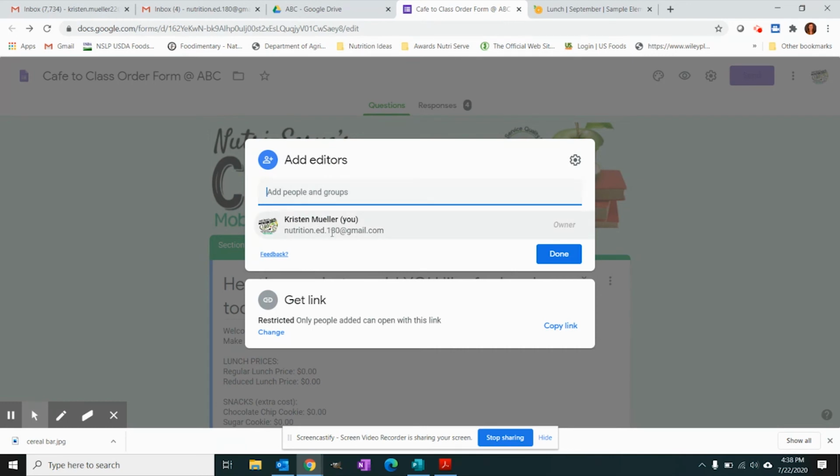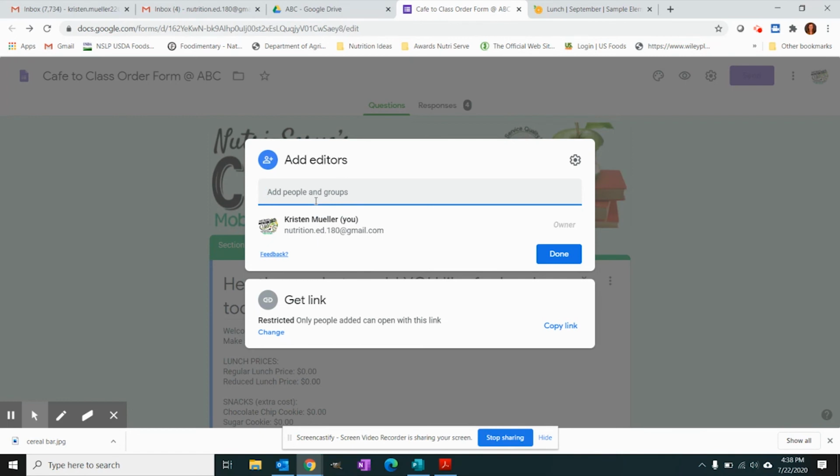So you can see right now it is shared with me. Olivia and I both have access to this email, so we would automatically have access to this form. And once we have shared it to you, you would see your email down here as well. So I want to add the IT person. Basically, you just type in that person's email, press done, and that would appear.